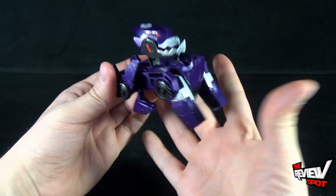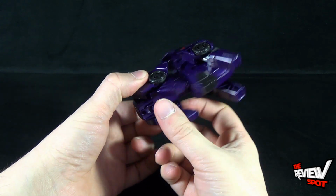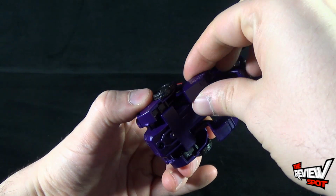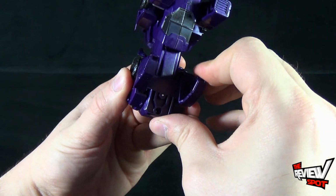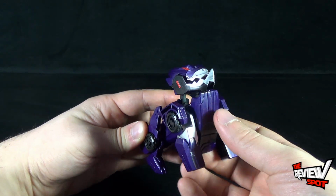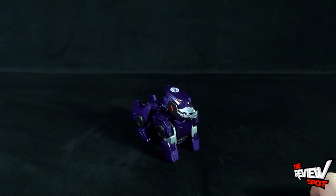One workaround, and this by no means is the correct transformation, I know it's not the right transformation, but one thing they could have done is, even with the legs, I keep saying this, there are those notches right there. Those legs could have had tab points too, so the legs could have snapped in and held the back section together. But as a short-term fix, I brought the vehicle mode cockpit forward and latched it underneath his head.